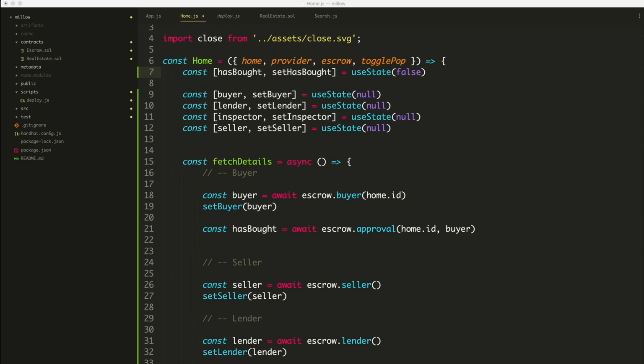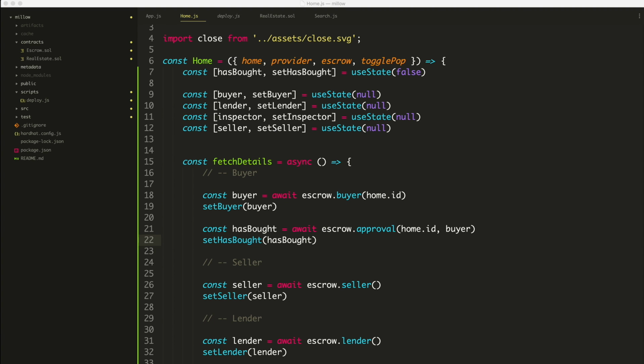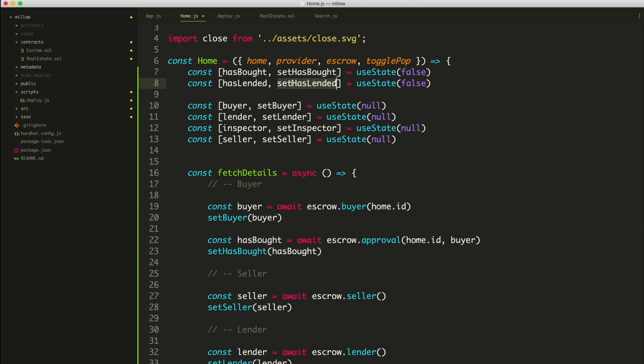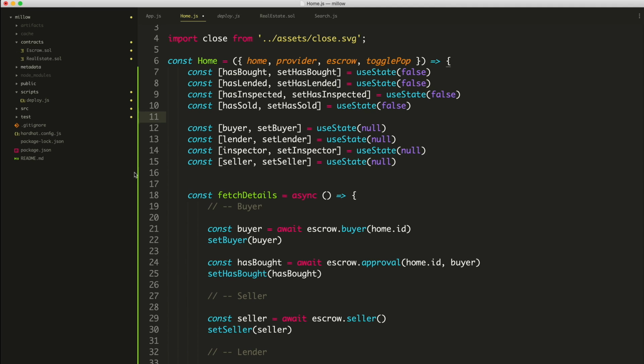And then we're going to say set has bought right here. All right. And then we're going to do the same thing for the lending, same thing for inspection, and same thing for selling. So do that for here. Has lended, set has lended. And then has inspected, set has inspected. And then has sold, set has sold.